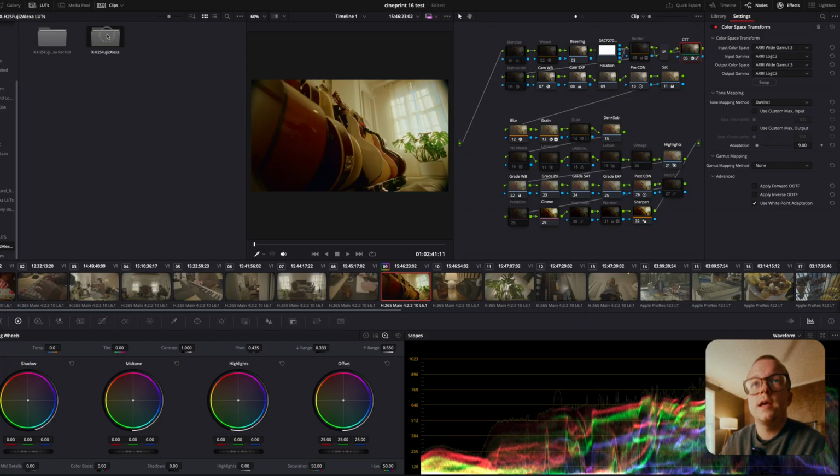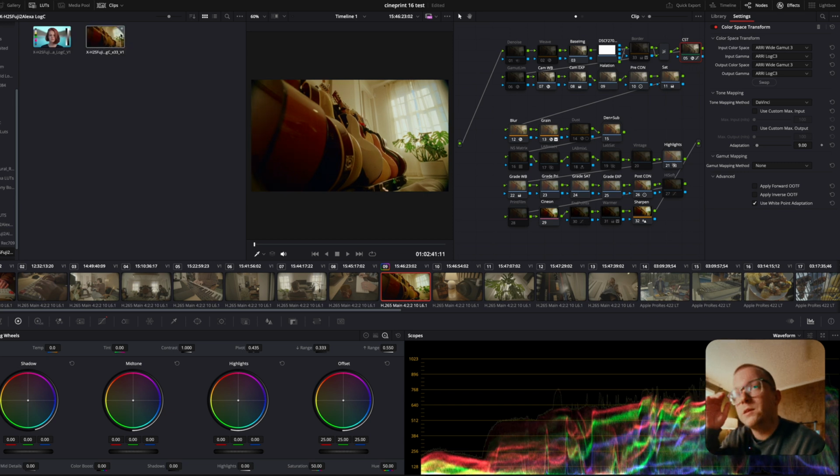and a lot of people have had issues in the past using this power grade with F-Log2 because it relies on a color space transform, and unfortunately, DaVinci hasn't had that before. So if you happen to not be on DaVinci 19 yet, you can always purchase these XH2S to Alexa LUTs. They're gonna be pretty solid, but to be honest, I'm not trying to sell you anything. I really like these LUTs and they're super helpful.